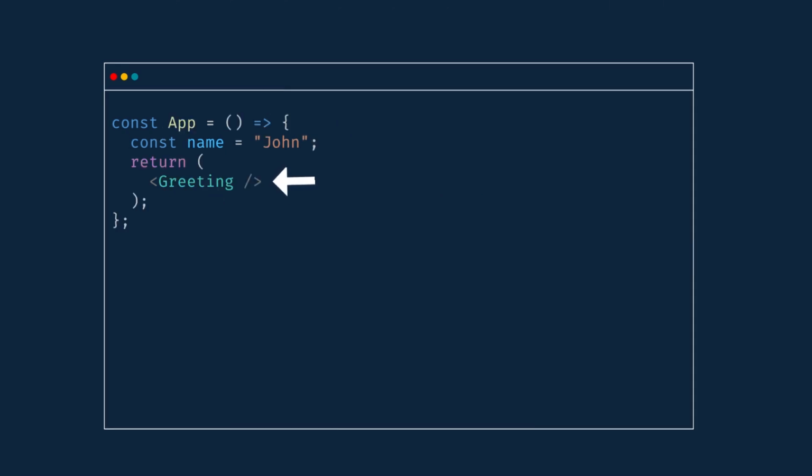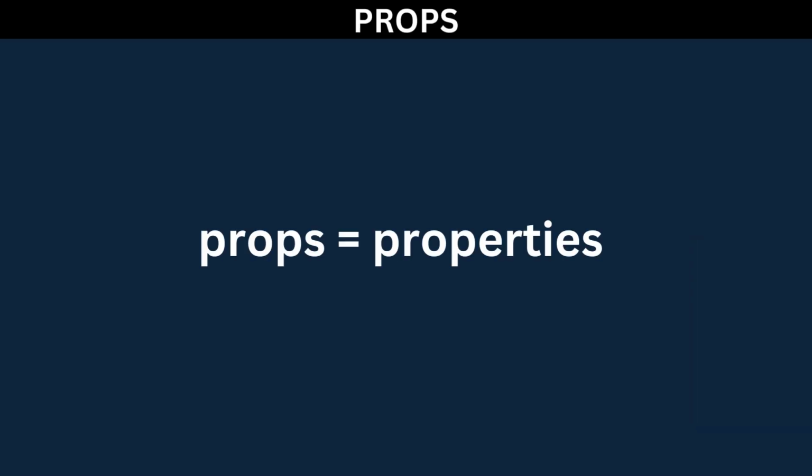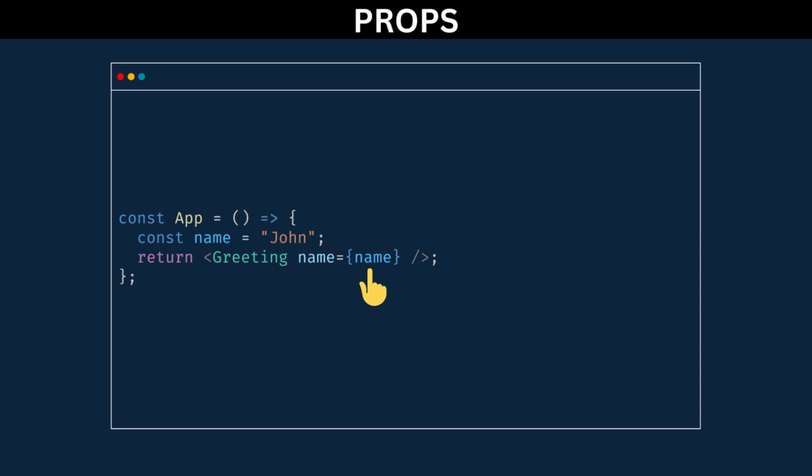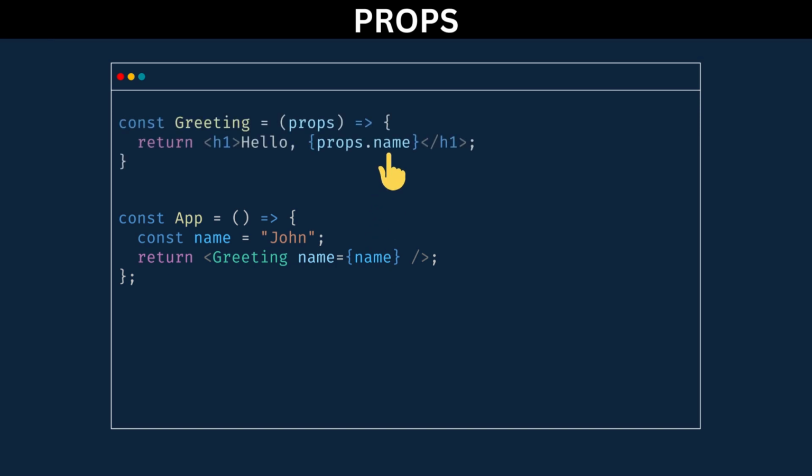How do I pass data into another component? That's where props come in. Props, short for properties, are a way to pass data into any components. They allow us to customize our components and make them dynamic. Props are like custom attributes you can add to any component. To create a prop, you simply create a name on the component you want to pass data to and set it equal to some value. Then, you can use that prop in the component you passed it to.